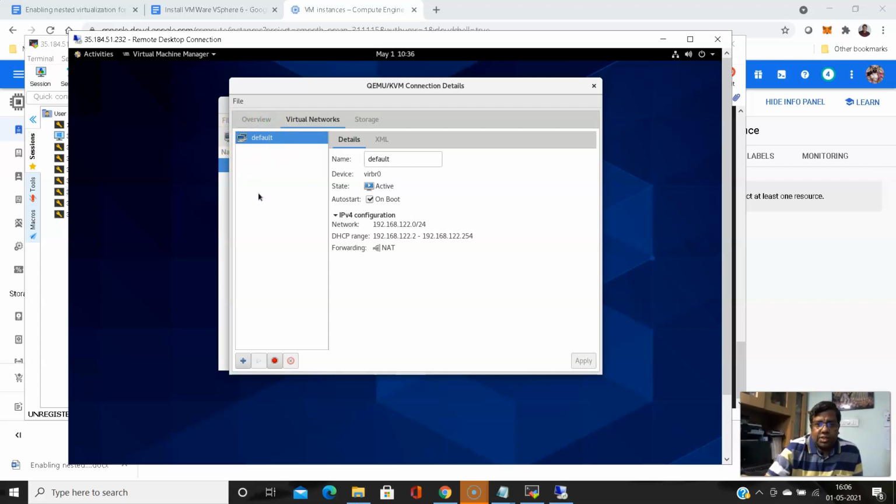This network is configured with forwarding as NAT, so it's connected to the internet. The network we will be creating will also use NAT. But KVM also supports other kinds of networking, like bridge networking. We can create isolated networking as well, without using the internet. So as per your requirement, you can do that.